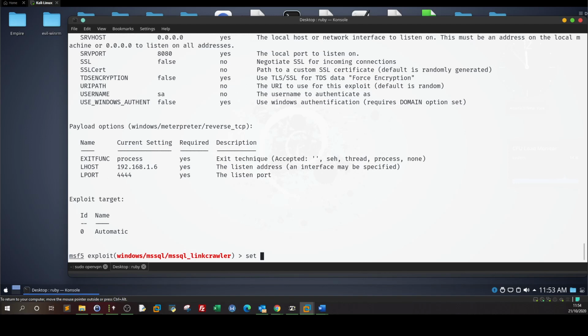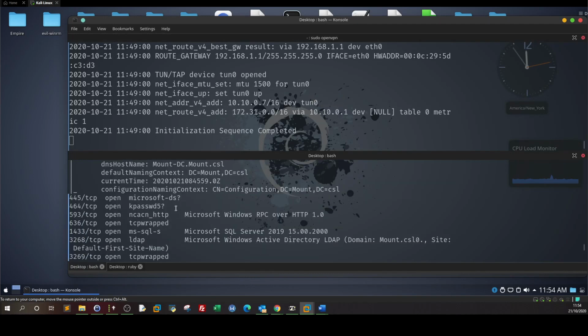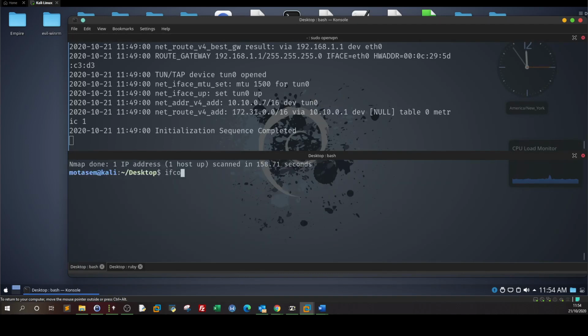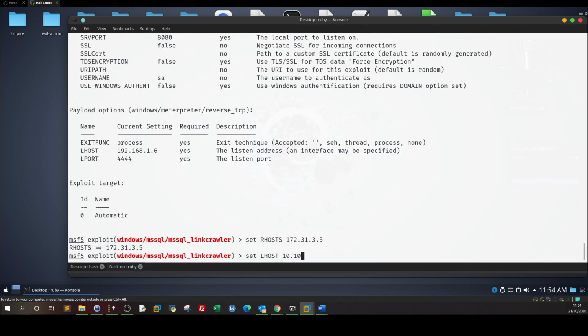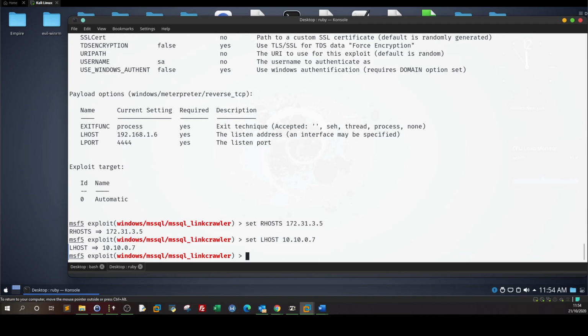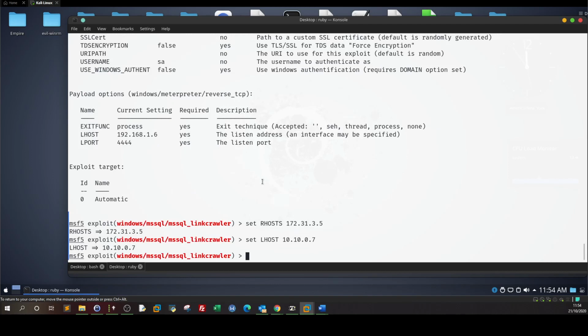So set our hosts, and no, it was 172.31.3.5. Set lhost ifconfig. The port, our port is correct. Run.